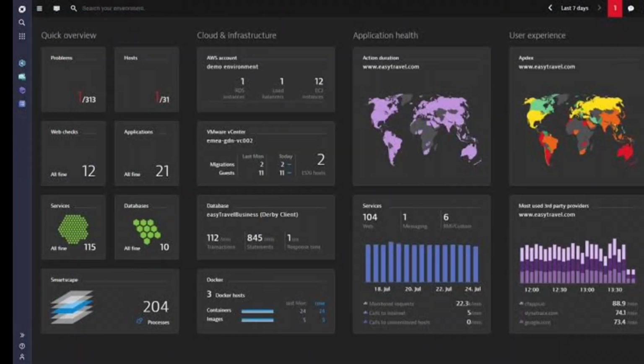Finally, there is the settings area. This is like the building's control room, where you can customize everything to fit your needs. You can adjust monitoring settings, set up alerts, and configure how Dynatrace interacts with other tools. This is where you make sure the system is tuned exactly how you want it, just like adjusting the temperature or lighting in your office.